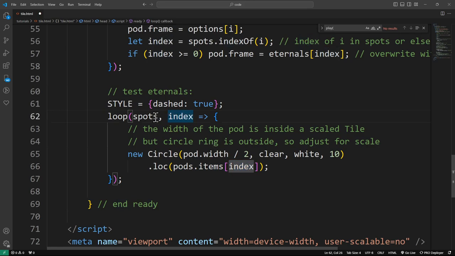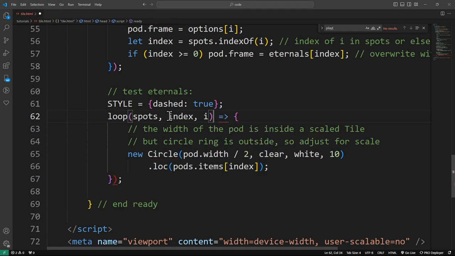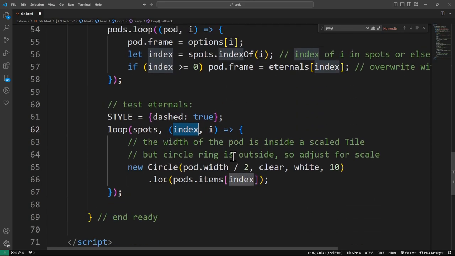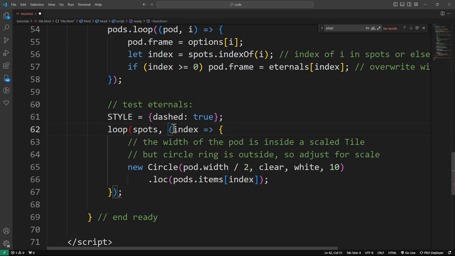At the index. This is a little bit tricky looking because we're looping through spots. Spots is an array and we're getting the index. This is not i though. This is not 0 and 1. That's the next parameter, i, or the next spot there. This is actually a value from the array. When we loop through spots, we're getting the values, and it happens that that value is an index within the tile. If we were looping only spots, this would be 2 spots to start, then 3 spots, so it would be 0, 1, 2. But the index is one of the random numbers that we put in there, as when we're here, the index was 0, 1, 2, 3, 4, 5, and then whatever that is, 19, 18, 17. 4 and 17 are indexes there. So just don't think that it's the index i, that's all.